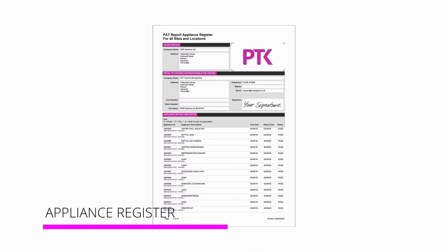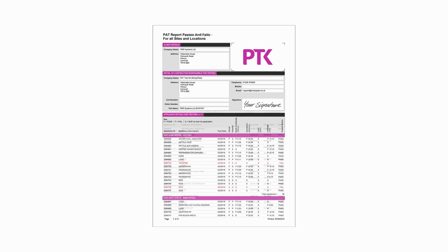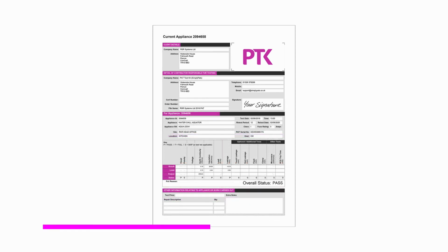If you're carrying out portable appliance testing as a contractor, you will almost certainly want to provide your customers with detailed reports and a certificate on the completion of each job. Not only can you include your company logo and a signature if required, you can also change the colour of the reports to match your company branding. Common reports include appliance register, pass and fail report, a certificate of testing, and also a folder cover.